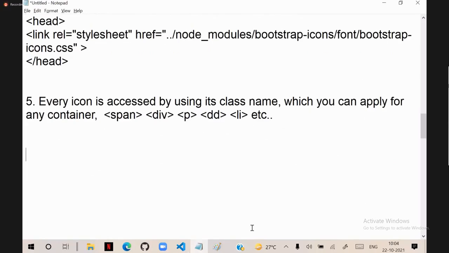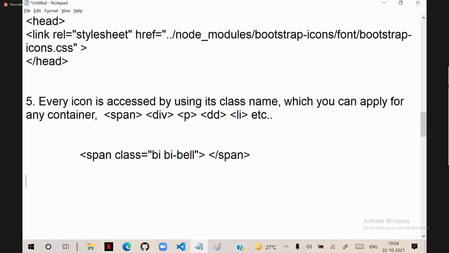That means you have to write like this. A span, and in that we have to use the word class, and the icons have a class. Usually Bootstrap classes will have bi, and a space, then something like bi-house, or bi-bell, any symbol name you can give, and you can put it on a span. That's how you can get a symbol. That's how you can get an icon.